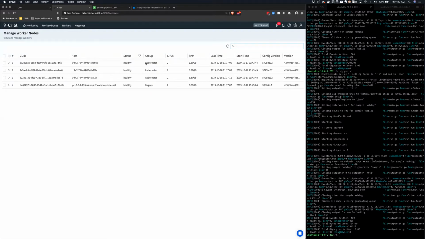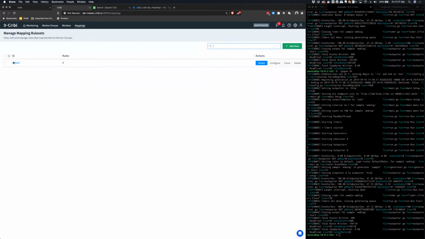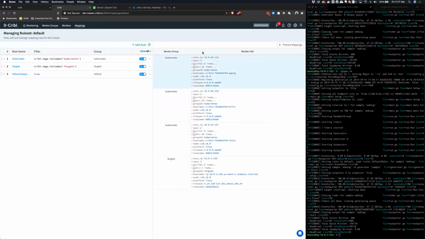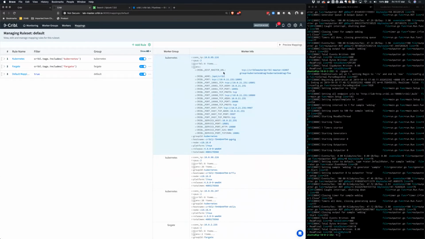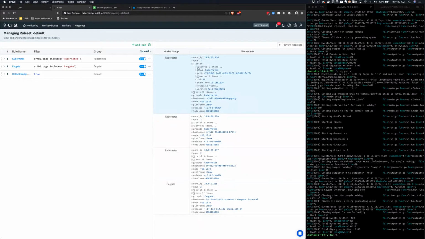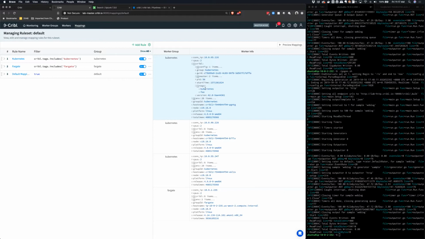They get mapped to a set of worker groups based off of these mapping configurations. All the nodes check in with a rich set of metadata. For example, they check in with environment variables that are there in the environment, with the config version, with what master they're configured at, with their particular GUID, and also with a set of tags.